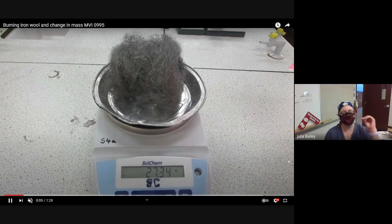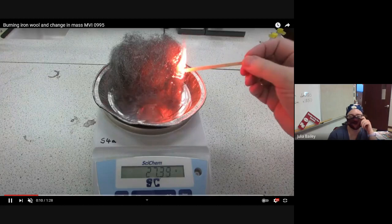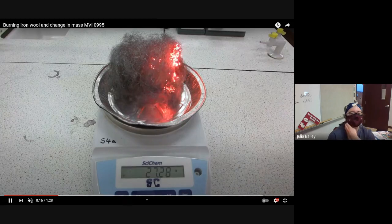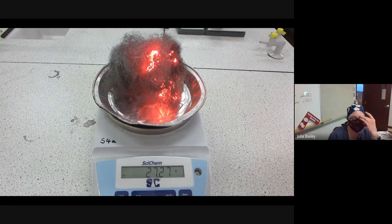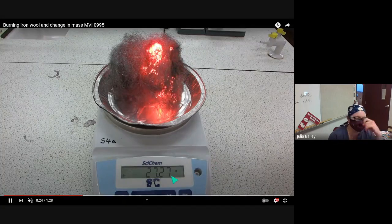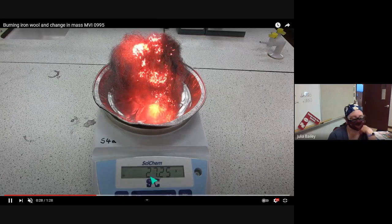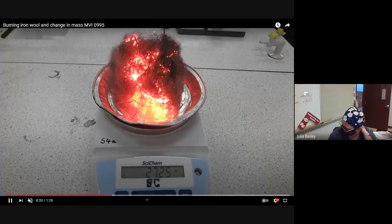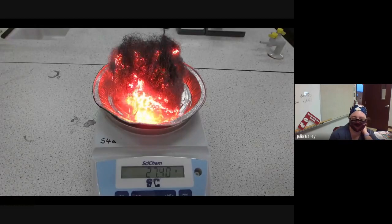And then in the video, they set it on fire. And they get it burning real good. And you can see the fire spread. It's really pretty cool looking, mesmerizing. If you look at the scale, the mass is changing. Right now, the mass has gone down to 27.25. And you're kind of like, okay, I kind of expect stuff to get lighter when it burns because you're losing a lot of mass to smoke and stuff.